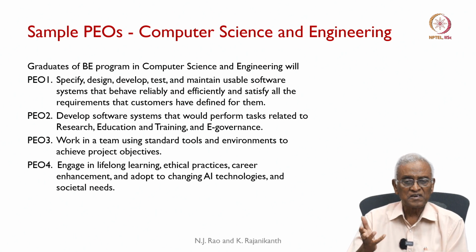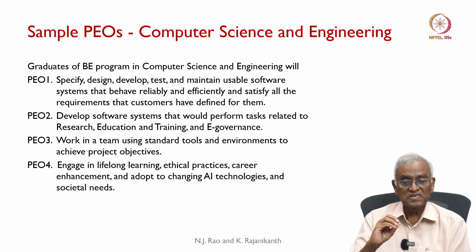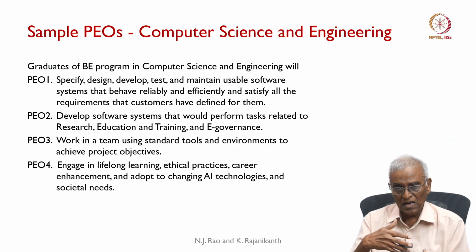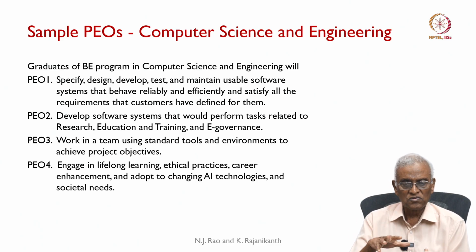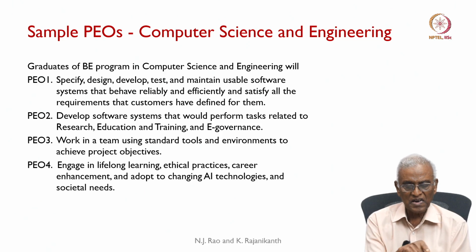It could be banking, it could be finance, there are any number of areas, but each department should pick, and the faculty should correspondingly specialize in those chosen areas. That will also enable them to interact with local industries or other organizations, once you understand the nature of the applications that you have chosen. That is the reason why PEO2 is added, but it need not be exactly the same. You can choose your application area.